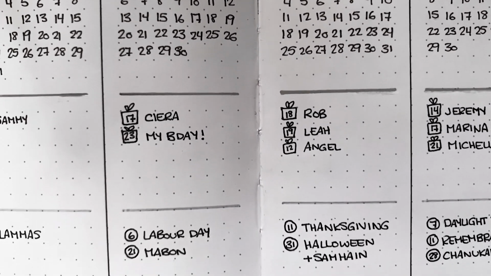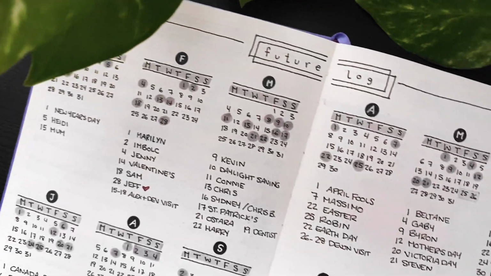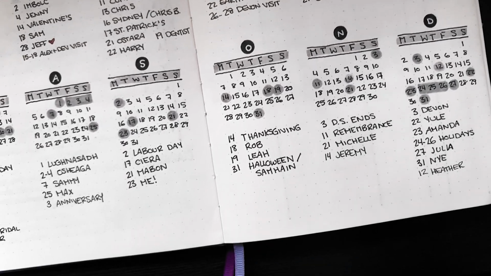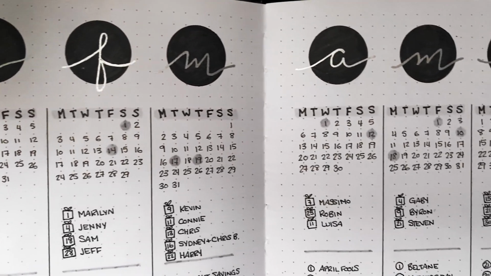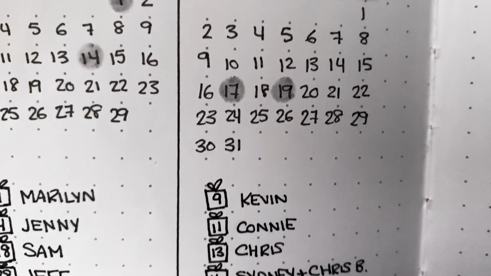In terms of design, you can choose to make it as simple or as fancy as you want, and both a horizontal or vertical layout work equally as well for this spread. I tend to prefer a vertical just because it reads nicely left to right and allows lots of space to list events, but it's all up to your personal preference.